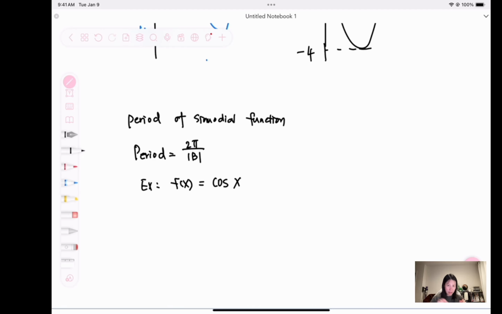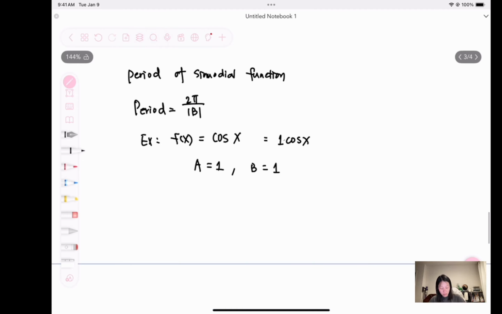So in this basic sinusoidal function, we have a equals 1, right? Because 1 times cosine x still equals cosine x. It's not 0. If you times 0, you will get a 0, because everything times 0 gives you 0. So this should be 1. And b, similarly, also equals 1. Now we don't talk about the amplitude. Now focus on the period. So the period of a cosine function, p, is equal to 2 pi divided by the absolute value of b, which is 2 pi over 1, since our b is equal to 1.